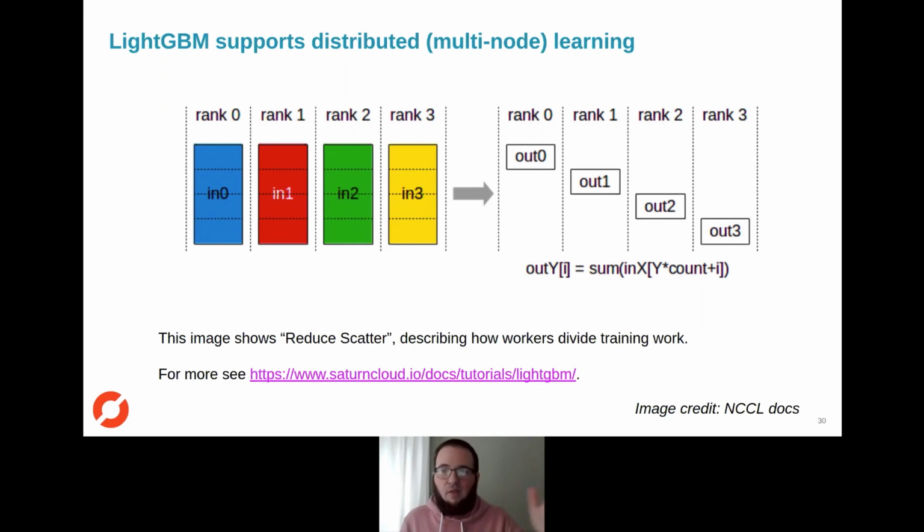And then while they work through the process of adding new nodes to the global model, each worker is responsible for evaluating splits on only the piece of data that it has, and then communicating the results from only that piece of data back to the other workers. And so this is different from other parallel frameworks where every worker has all of the data, but then they each work on a subset of it and do some global stuff. So the thing to take away from this is each LightGBM worker only has a subset of the overall training data.